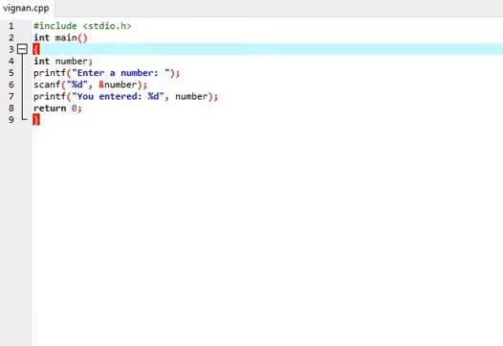So look at this program. This is to read and write any number. Integer number. Look at line number 4, your declaration statement. Int number. Number is a variable here. The name of the variable can be anything. We need to follow certain rules while naming a variable in C language.